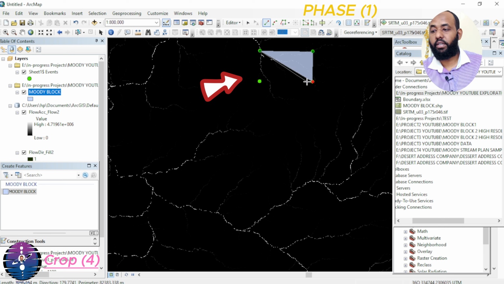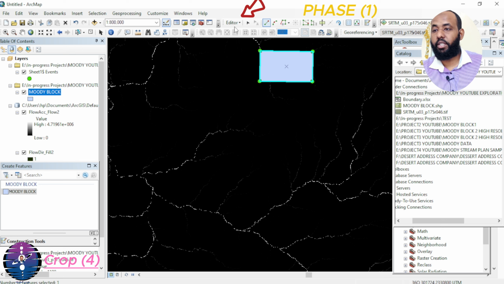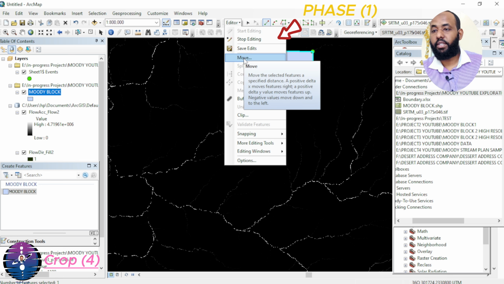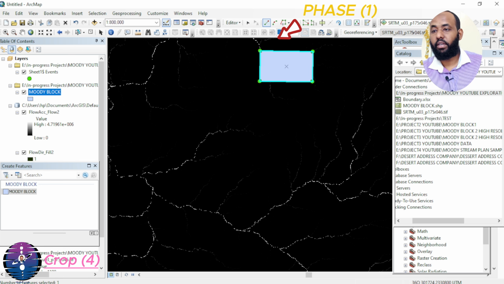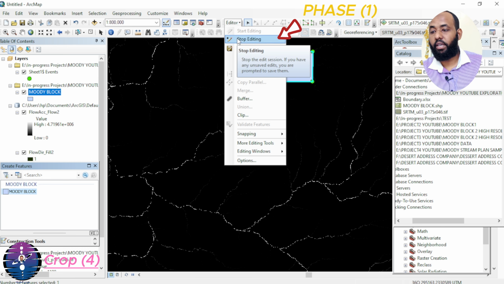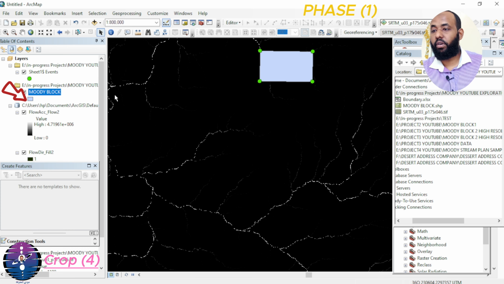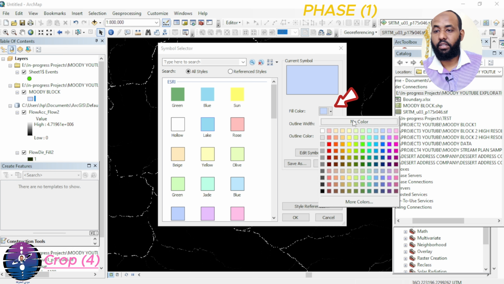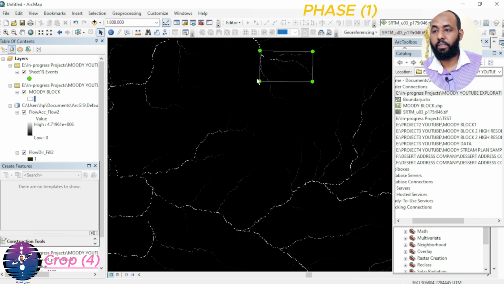One click here. Double click at the last point to close the block. Then from Editor, choose Save Edits, then Stop Editing. Open the block symbol from here. Fill color, no color. OK.